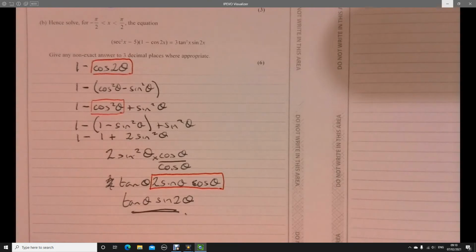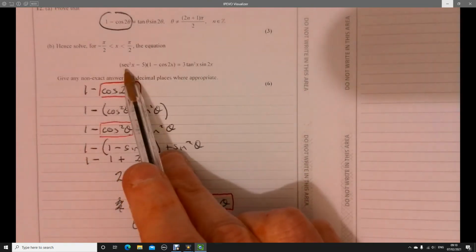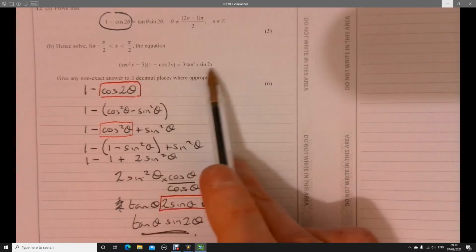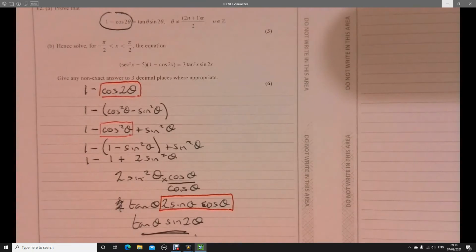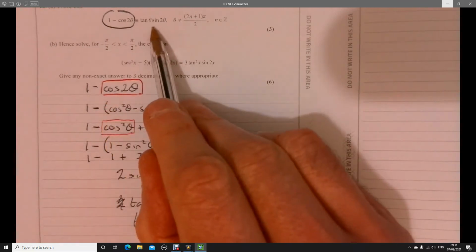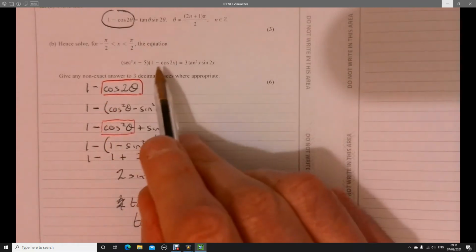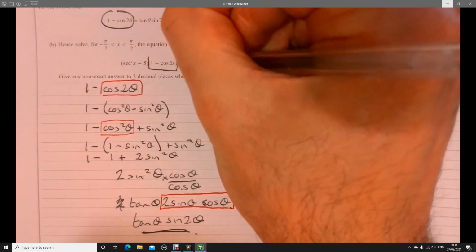Now, part B. Okay, part B looks horrible. I'm going to use this. We've got to try and find some solutions for this over here. So let's get thinking about what we can actually write down here. Well, I'll tell you what, let's remember, we've done part A. So let's start replacing, use this bit. This is why it's asked us to do this.